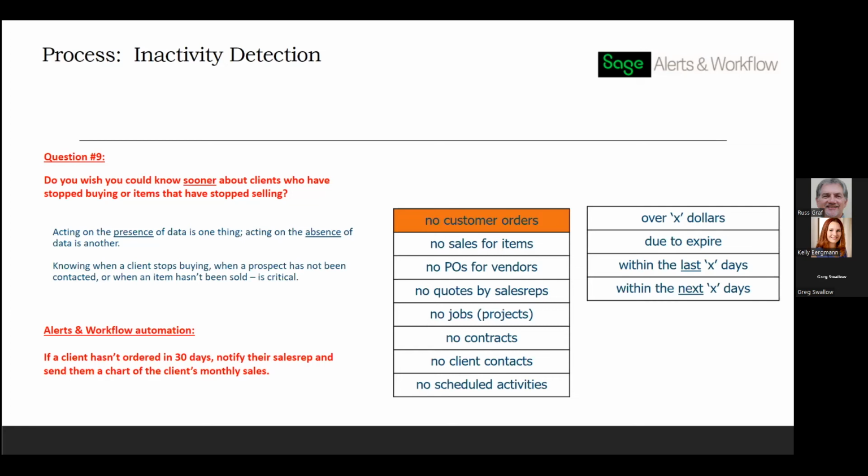More so, if a customer hasn't bought in the last 3 months or 6 months based on historics, maybe we want to know that. Maybe we want the salesperson to know that that customer hasn't placed an order. Historically, they've done it every 30 days or every 60 days. Once they fall outside that threshold, maybe we just want to give them a call and make sure they haven't gone anywhere. So inactivity of data within your system is just as important as active data. So use the Sage solutions to tie together and give that information out.